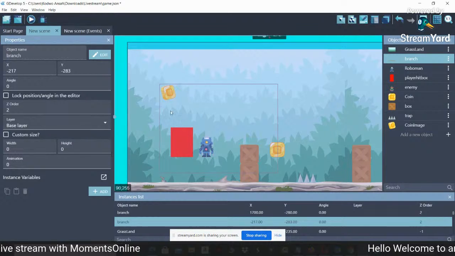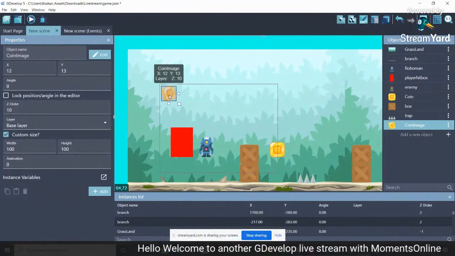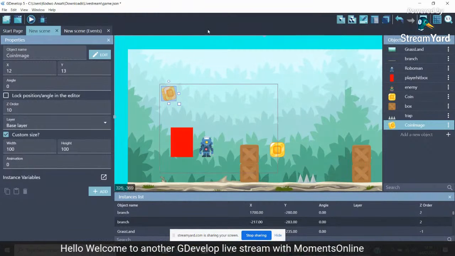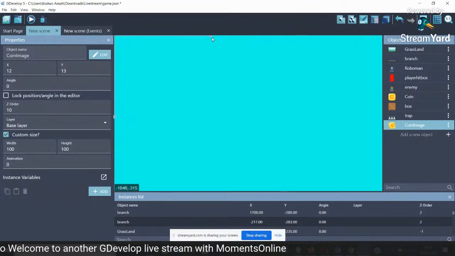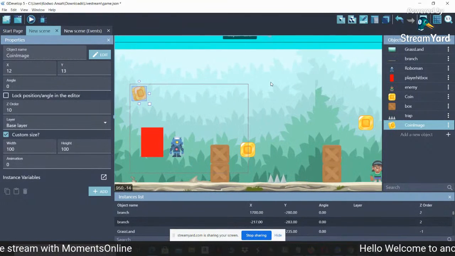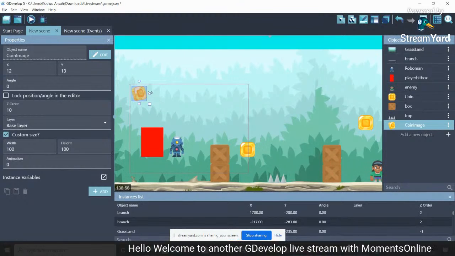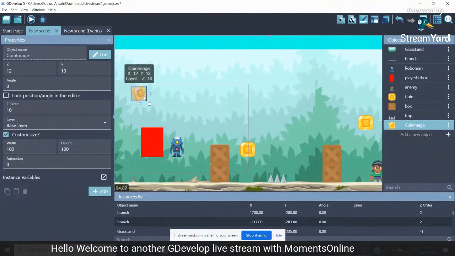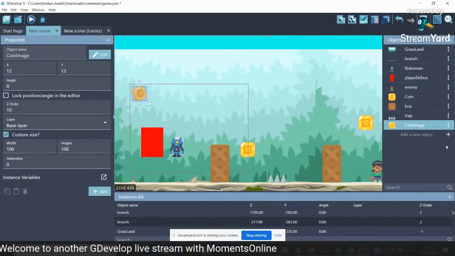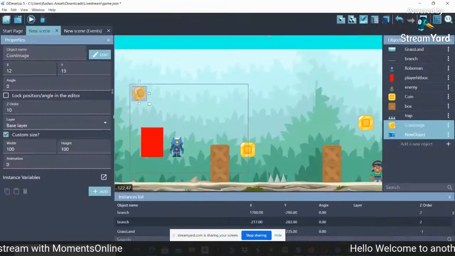Points. I think we're almost done with the graphical aspect of it. We'll get to the event section very soon, which is going to run the game. So right here. And then I'm going to add the text.